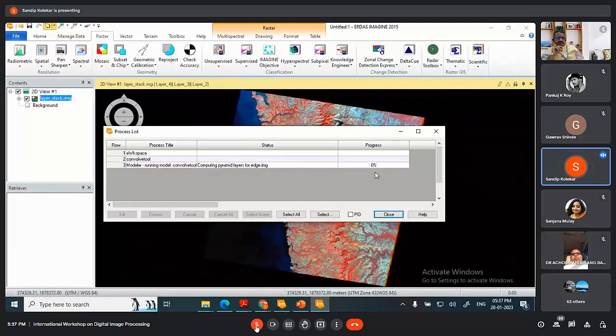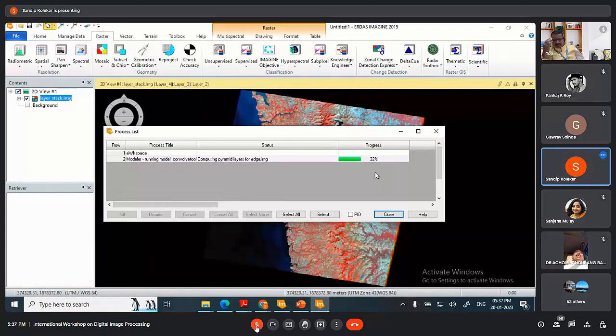Okay, now it's computing the pyramids for our output image. Whatever process is going on, it is showing in the process list.